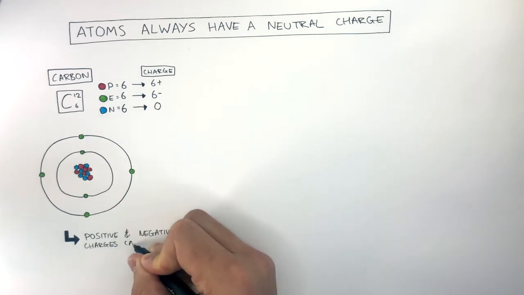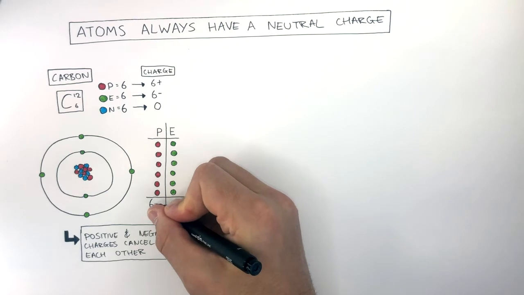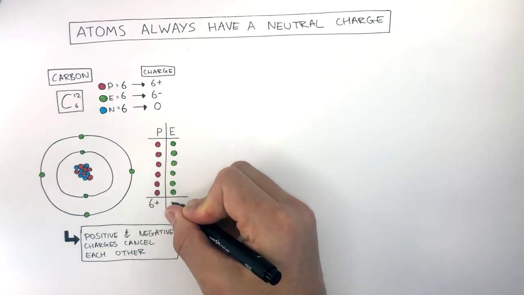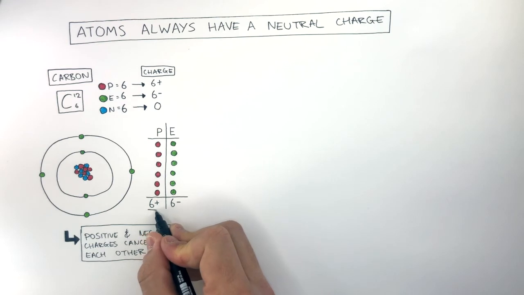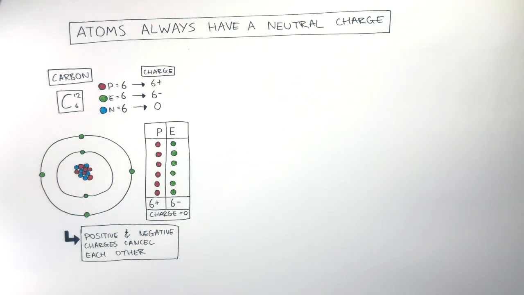Positive and negative charges cancel each other out. In this small table, we can see there are 6 protons, represented by the red circles, and 6 electrons, represented by the green circles. The 6 protons gives a charge of 6+, and the 6 electrons gives a charge of 6-. These protons and electrons cancel each other out, so the overall charge is zero. And this is the case in any atom.